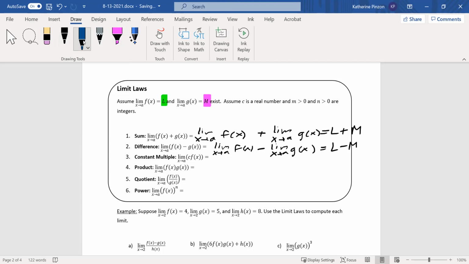Okay, this one says that this term in the front, this C, is just a constant, like 5 times f of x, or -8 times f of x. And what I do for that one is I just bring that C into the front. C limit x approaches a f of x. So this is going to be C times L. If I zoom in, I'll be a little better.